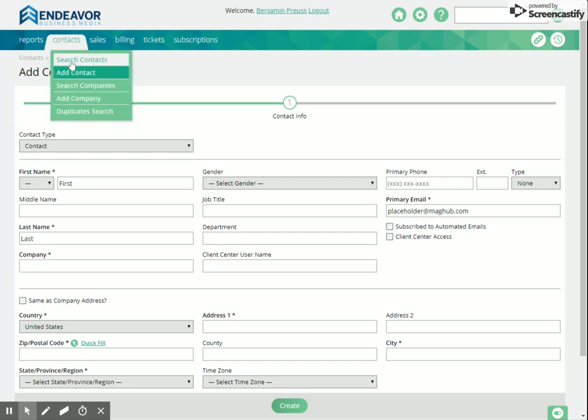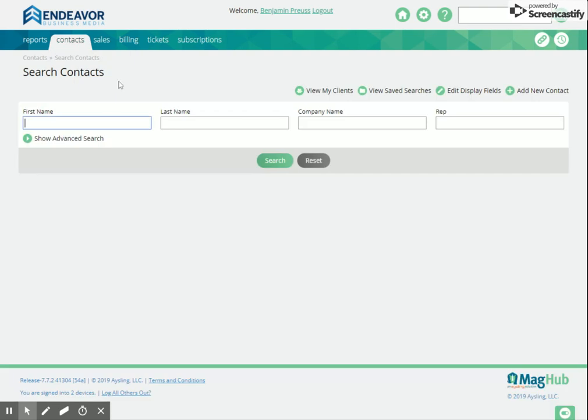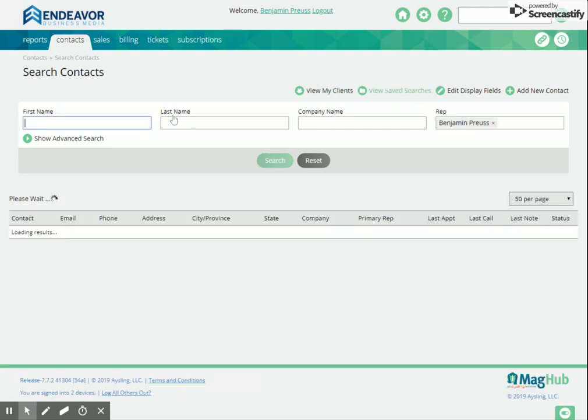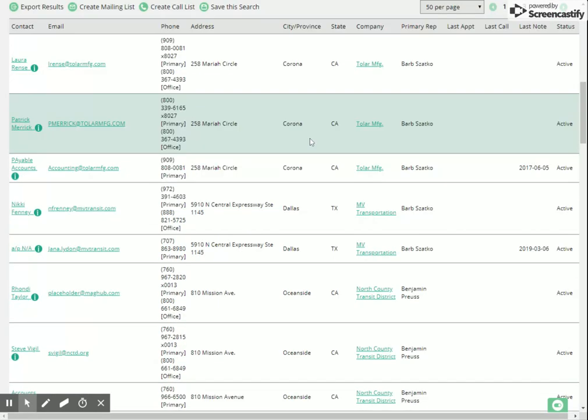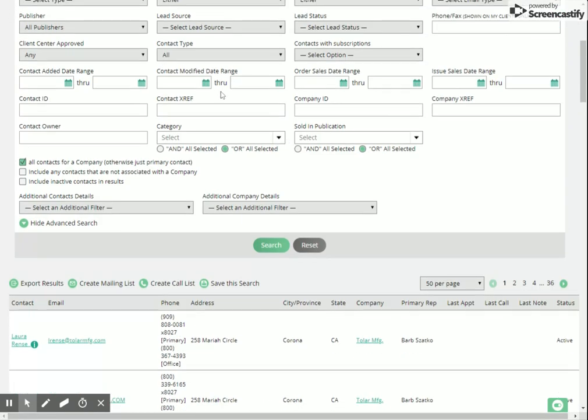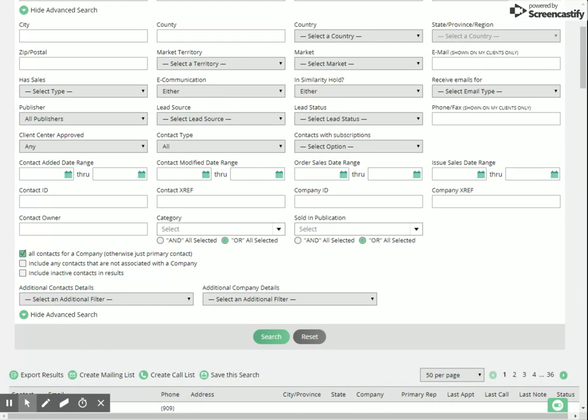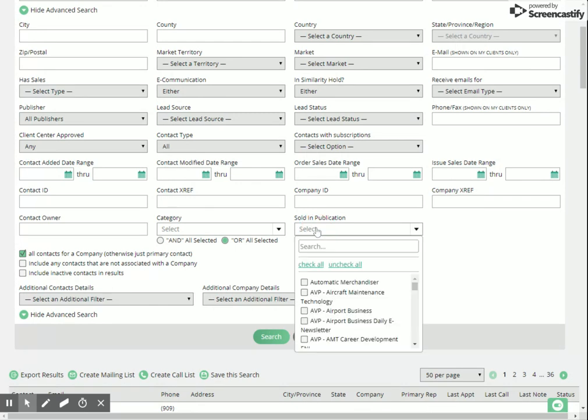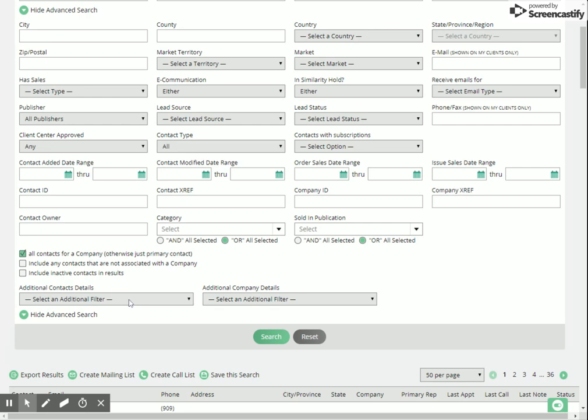Simply go up here and do a search for contacts. From here, you can do the same type of search by rep and view my clients or view your previous saved searches. You can show an advanced search that's listed here by contact owner, by the publication they're associated with, as well as any other additional contact details that we have.